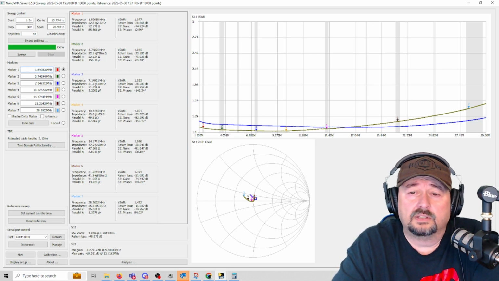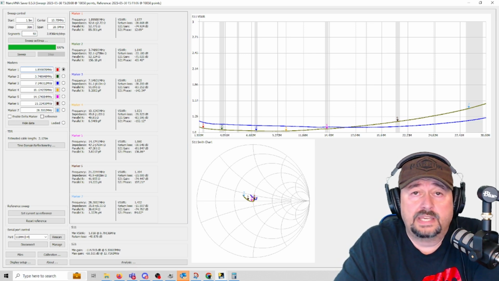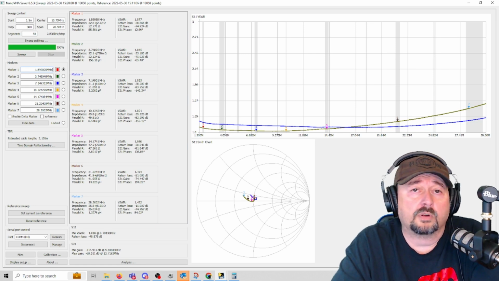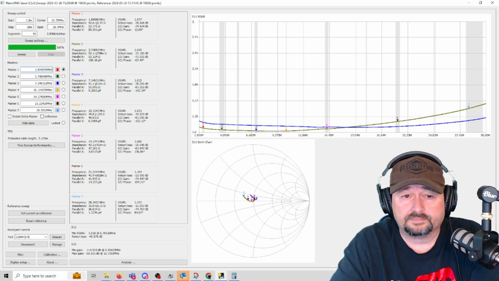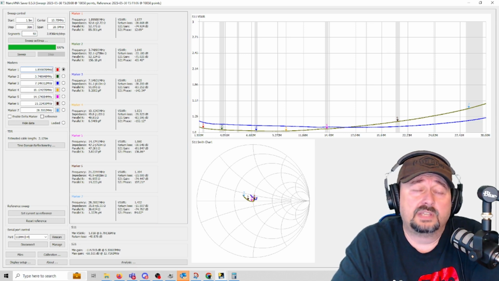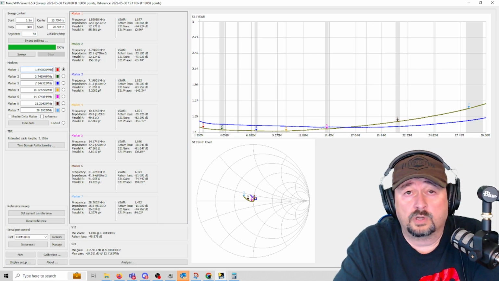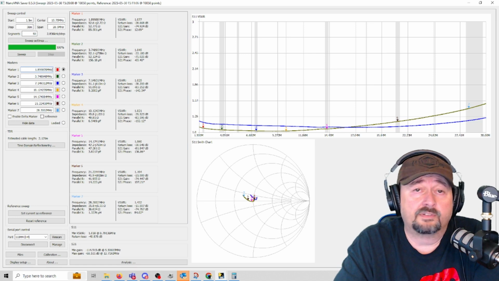When we start to take a look at somewhere around 17 meters through 10 meters, we see a decrease in the ability of the core to perform the impedance transformation that we want. It's not bad. It's not terrible. But what I would say is that if you're building an antenna specifically for use on the higher bands, you may want to look at 7 wrappings versus 9. But I think that is the one edge case. Overwhelmingly in all other categories, I think that you'd want to use the 9 turns versus 7 or 5.